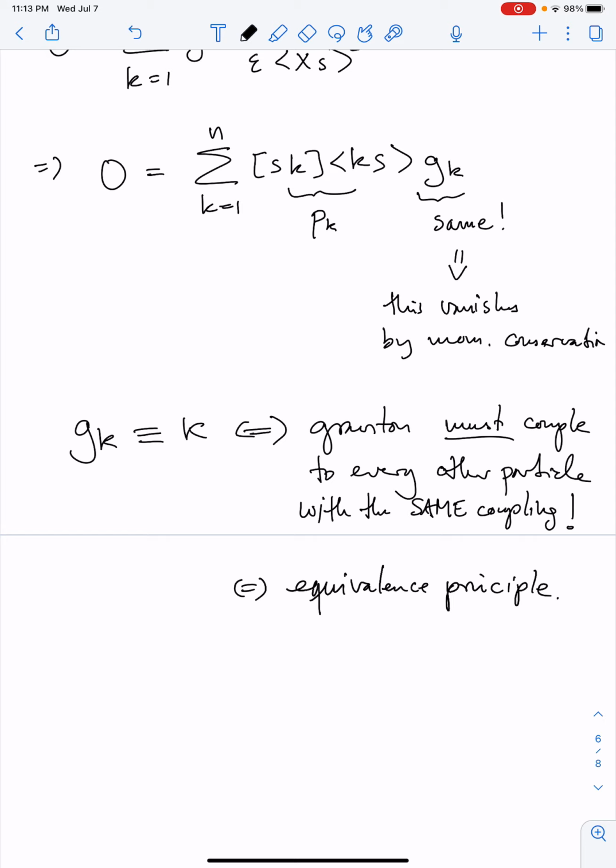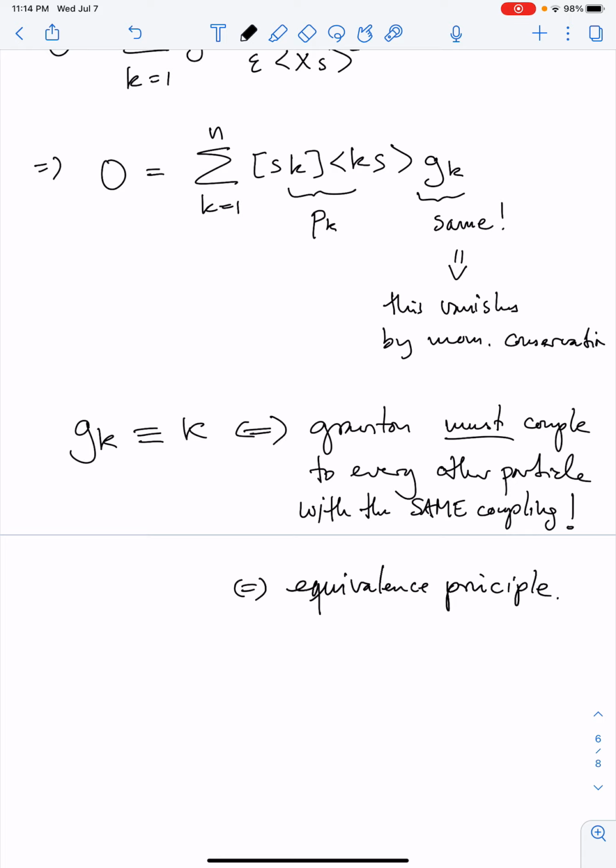And this is very particular to gravity. This doesn't happen for, say, gluons. Gluons will couple to things that carry color charge, but say electrons and muons and taus don't. And for that reason, the gluon will not couple to them. On the other hand, a graviton couples to everything, no matter what they are, and it does so with exactly the same coupling. And that's what makes gravity very special, and that's what is really encompassed in the Amplitudes version of the equivalence principle.